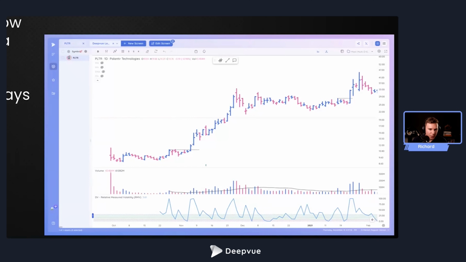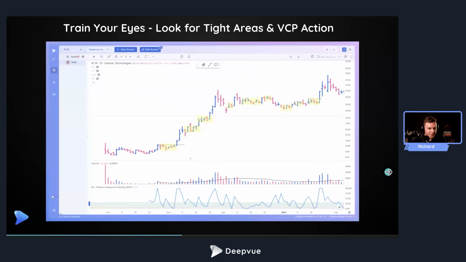I see a few people dropping dates there. That's good. So I just want to make sure to give you guys the chance to identify for yourself. All right. So let's go ahead and show the answers. Let me zoom out. Okay. So here are the tight areas that I identified up the right-hand side.